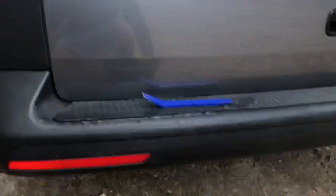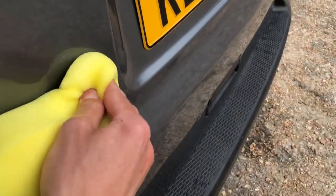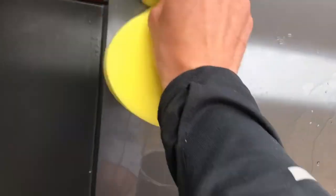Bucket and sponge, and just some normal car wash stuff. Let's see if this comes out. Get a microfiber cloth, give that a little rub down. So you can see where I've removed the old chrome one. Just give that more of a wipe down before I put this new one on. I'm just using a microfiber cloth for that, just to make sure there's no grit or dirt there.